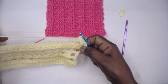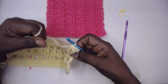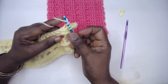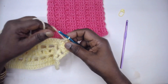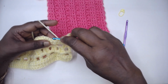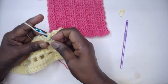I am working with a thicker yarn for better clarity in the video. Otherwise, I have used Hobby Store DK yarn with 4 mm hook only. Then skip one stitch and place a DC V stitch, DC, chain 1, DC, all in the same stitch, skip one and one front post double crochet each in next 3 stitches.